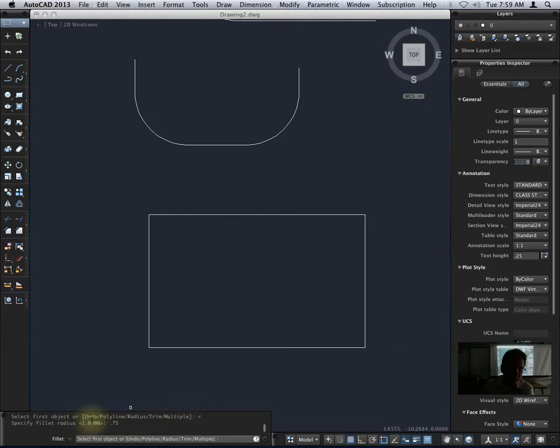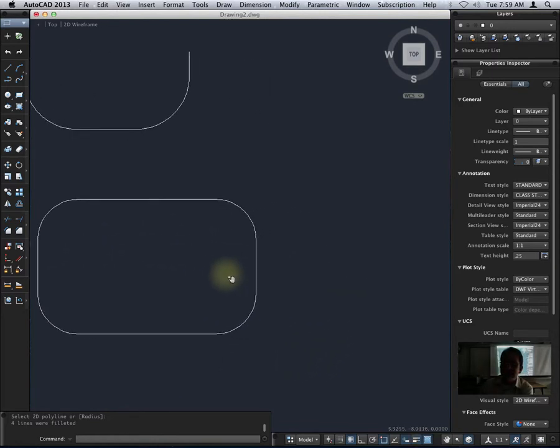And you'll notice that one of our options here, the first one is undo, second one is polyline. So we'll talk about polylines in a second, but I'm going to select P for polyline. Now I can select my entire shape. So here we have our entire rectangle that we made. So I'm just going to click on that, and it's instantly going to round all of my corners at the same time. Look at how much time that has saved.